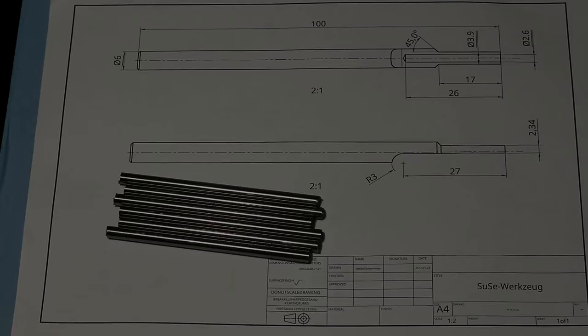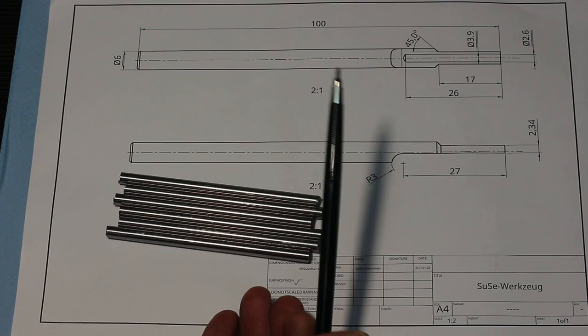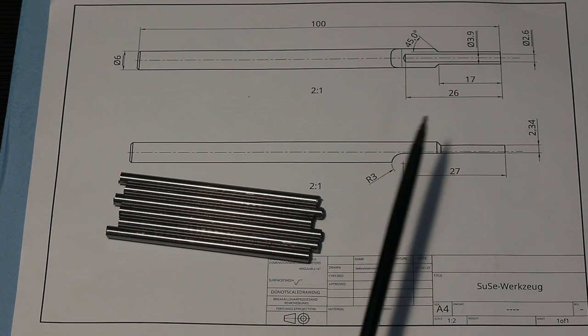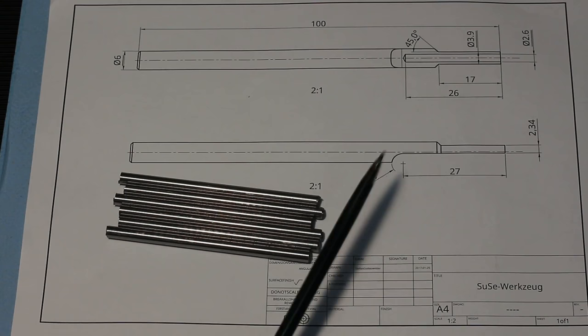Today we have a small tool making project, this is a customer job. This is a wire threading tool to get wires through a rubber grommet, if I understand it correctly. I only got a sketch of the tool and I made a CAD model and a drawing so I can work in the shop. And this is again done in Onshape, and I will show you a quick 3D view of this part in Onshape.